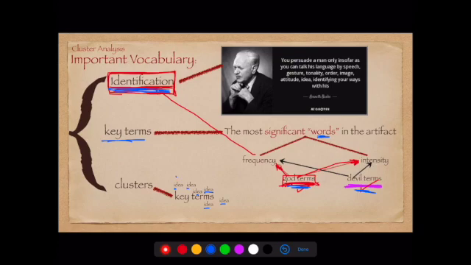But clusters are this set of key term plus the ideas that seem to appear whenever this key term shows up. So if freedom is your key term, and if it's perhaps close to a God term, what you begin to do is you begin to say, okay, wow, freedom occurs very frequently in this artifact. Let me look around. When freedom comes up, what else am I seeing? What gets associated with that key term? That is to say, what gets identified with that key term? That's your cluster. And that's what you're going to analyze.